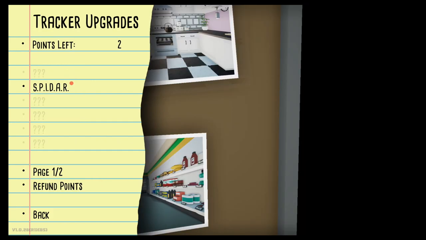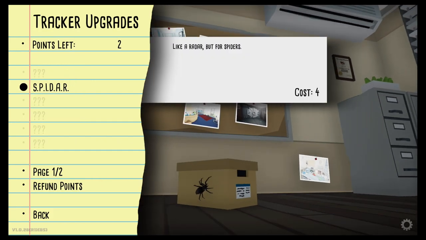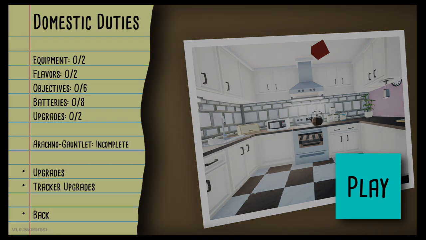It says tracker upgrade. It's got a little red dot. All right. Oh yeah, the spider. That's right, like a radar, but for spiders. That makes sense. Oh, I don't have enough points, though. Okay, I need 4. All right, well, that sucks. Well, maybe next time. All right, let's head to the kitchen.